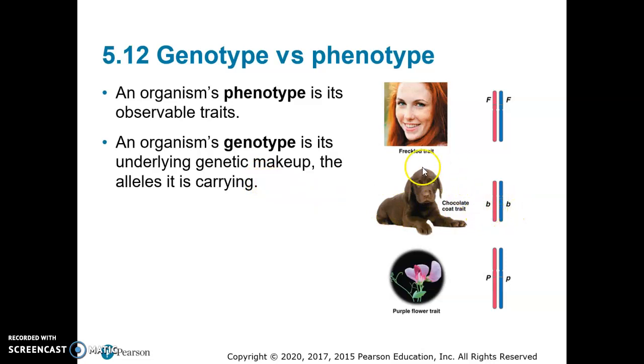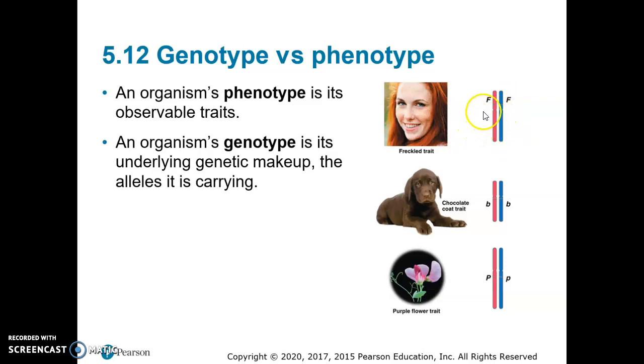So keep in mind that sometimes I can see some of these phenotypes, and it doesn't always tell me what the genotype is. Having freckles is a dominant feature, and what that means is that I only need to have one capital letter, and if I have one capital letter, then I'm going to have freckles. So it's as though this other form here doesn't even matter. If this was a lowercase f, you would still see freckles on my face. However, it does matter because I'm going to pass it down to my children.